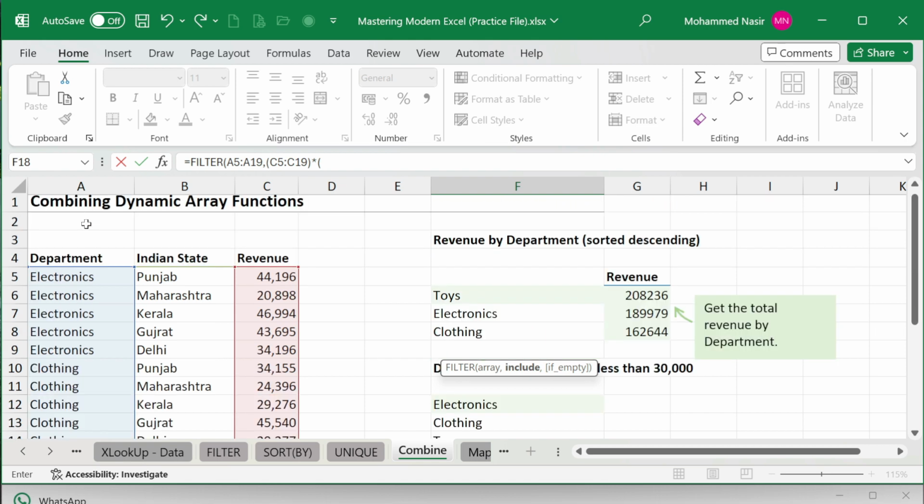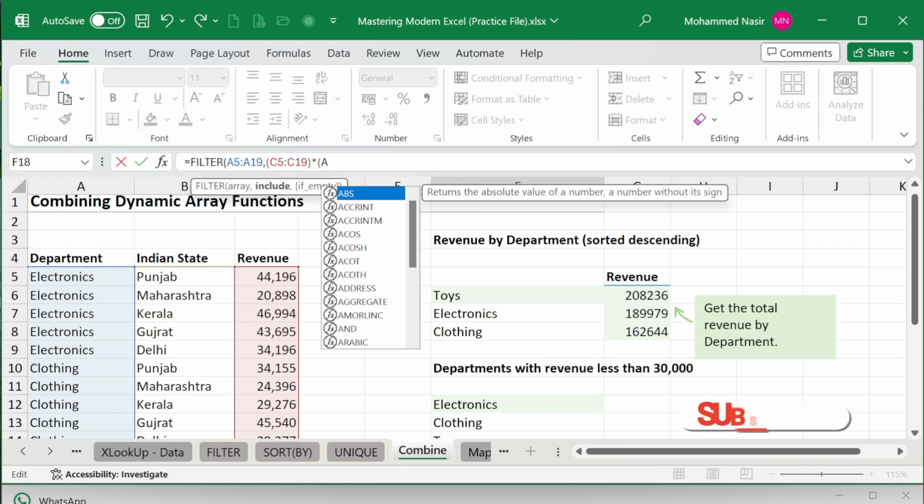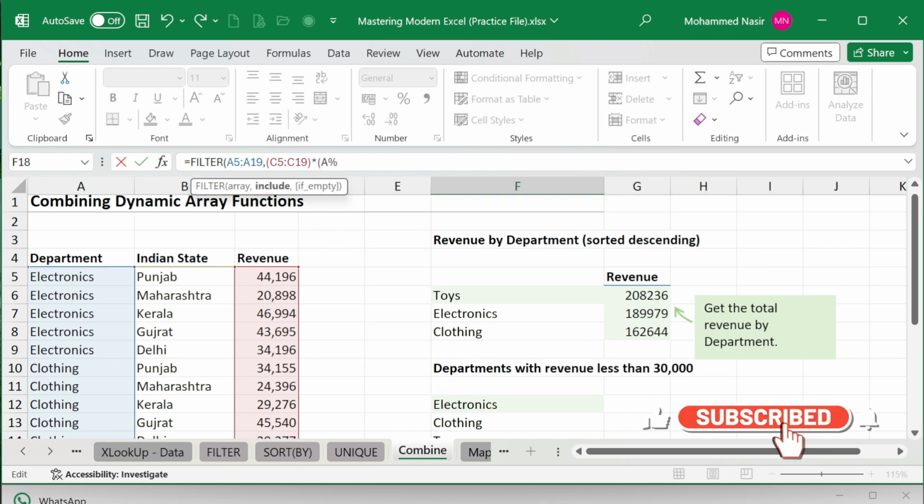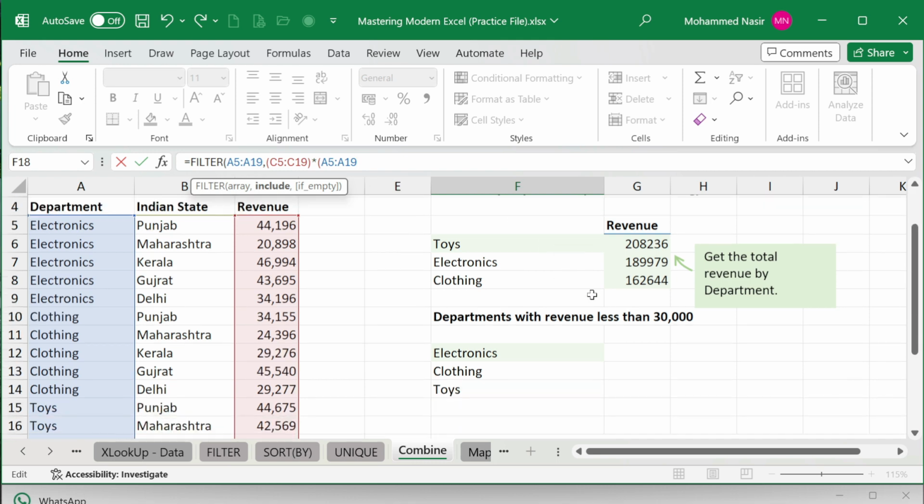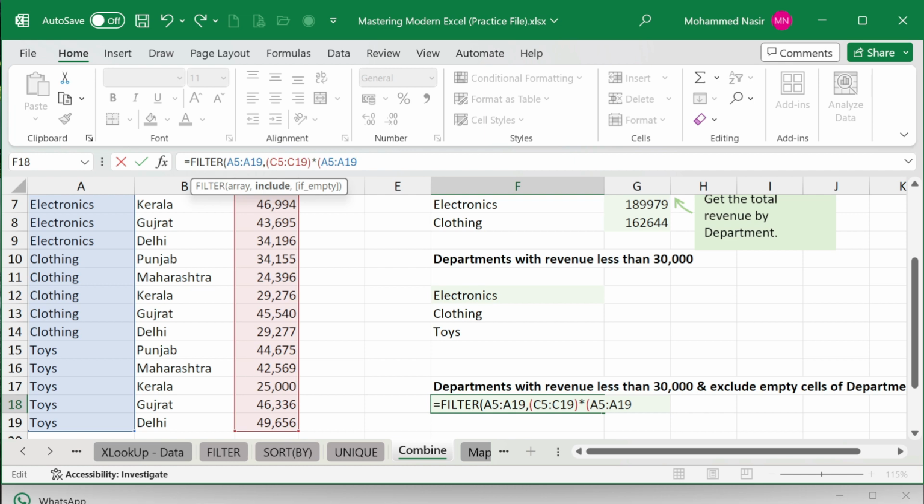Department column is in column A, so we will be providing it simply by typing here A5 to A19, right? A19, and it should not be empty. Whenever we say not, then what are we going to write here? We are going to write here less than and greater than.